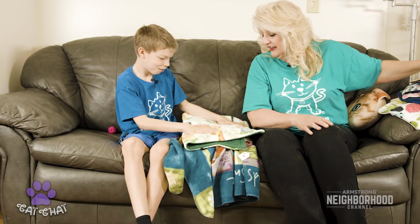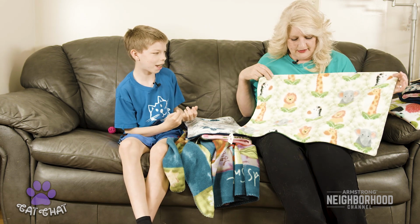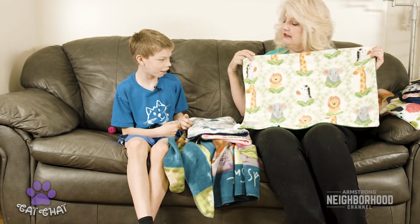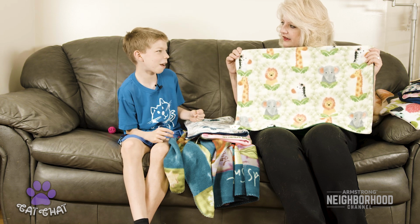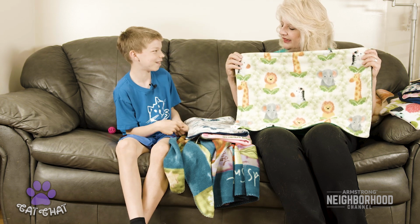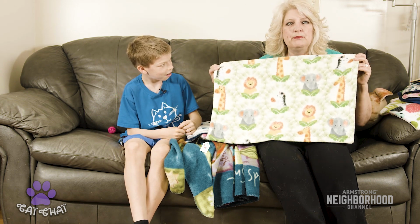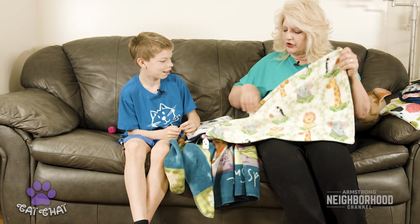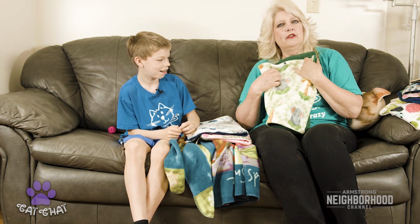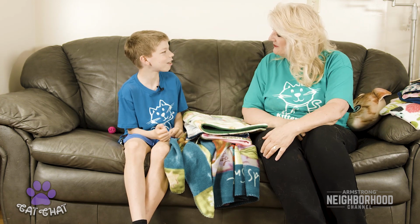I love them. This is a cute one. It's a jungle theme. Yeah, it's for like a baby or an animal thing, like a jungle thing. Yeah. Like if you live in the Amazon rainforest. I mean, not that you'd take it there. But you know what? This would be good, too, if you have a human baby and you just want to lay the baby on this. Or cuddle the baby in there. It's for babies, too, but we use them for cats here. Yeah, right? Cats are also babies.